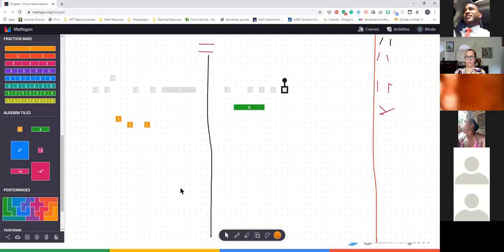Clearly, at some point, they will learn about multiplying both sides by negative 1 or dividing both sides by negative 1, that kind of thing. But for now, if you really want the concept to be understood, you are adding x to both sides and then continuing as usual, which is what Nicole is here modeling. I hope everybody saw that. I'm not hearing so well, but if you were seeing on the screen, that is the way to get around it visually. So the person who asked the question originally, I don't know if that was helpful.